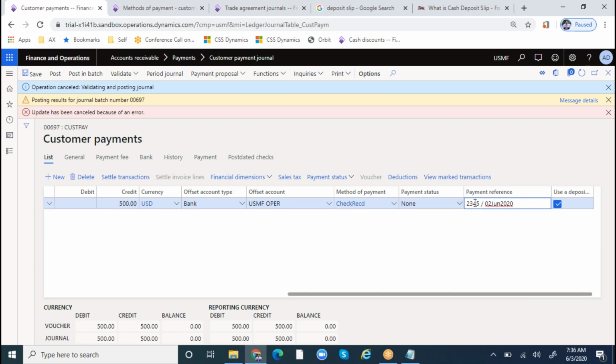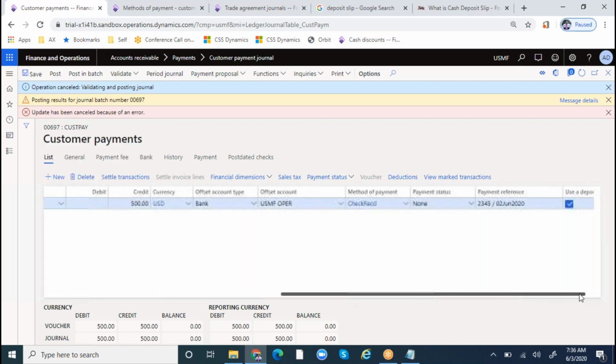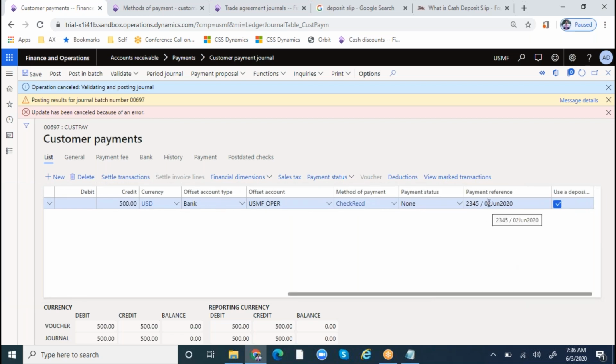This is the check date. The check is dated 2nd June, but I am depositing today, 3rd June. I need to enter the payment reference, which is the check number, and use deposit slip enabled.